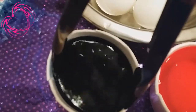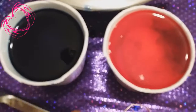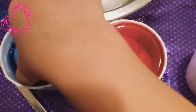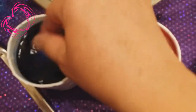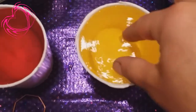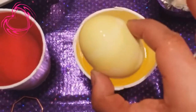Let me see this color. The tongs are going to be too big. So I got some of the blue inside my red — oh well. Just consider that a tie-dye egg! Let's see what this one looks like. That's a nice pretty color. I'll leave it in a little bit longer. Let's see what the yellow one looks like — that's going to be pretty nice too. Here we go. Oh, very nice pastel color. But I like mine a little darker.